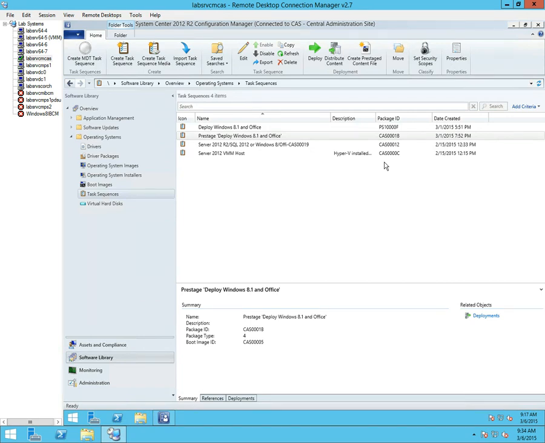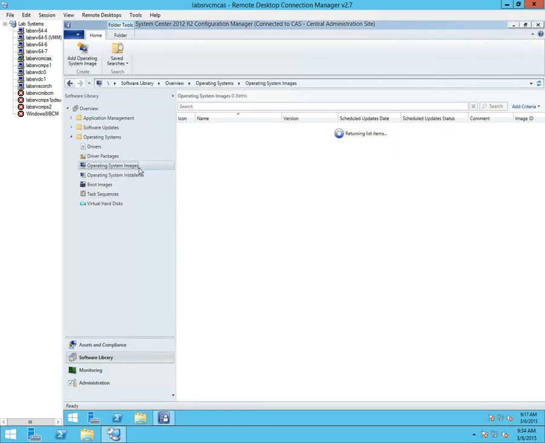A Wim that contains an operating system and that only, right? Maybe the install.wim from a Windows 8 disk or whatever, just contains the operating system. A PreStaged Wim contains the operating system and content potentially, right? So they're different things. They're both Wim files. Point being that the naming of these things can get to be interesting.